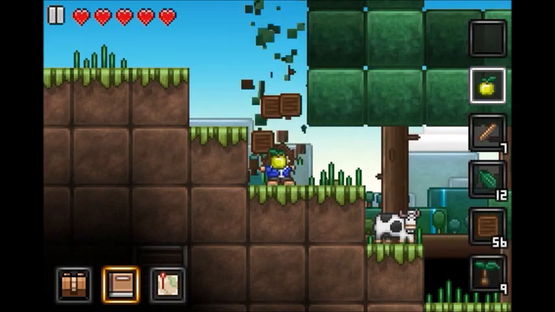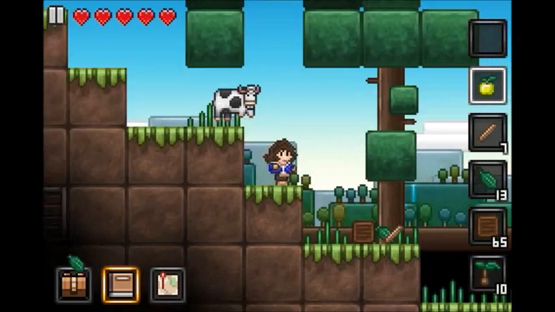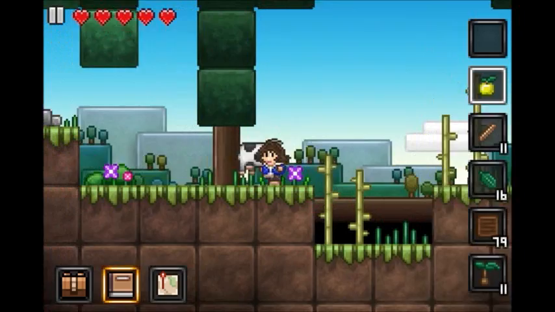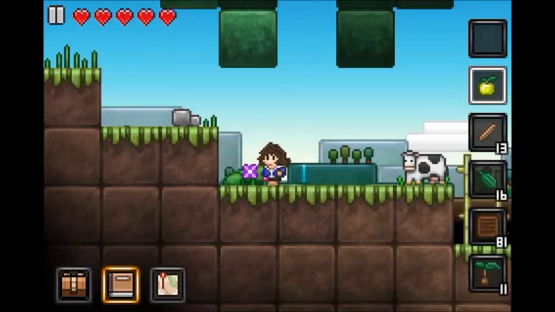Right now, we're just getting trees. And if you don't know what Junk Jack is, or Junk Jack X, I should say now, it's a 2D side-scrolling sandbox, as you can see, kind of similar to Minecraft, if it were 2D. And this is actually for iOS. It's coming out tomorrow, or maybe even today, depending on when I get this uploaded, because it's kind of late right now.